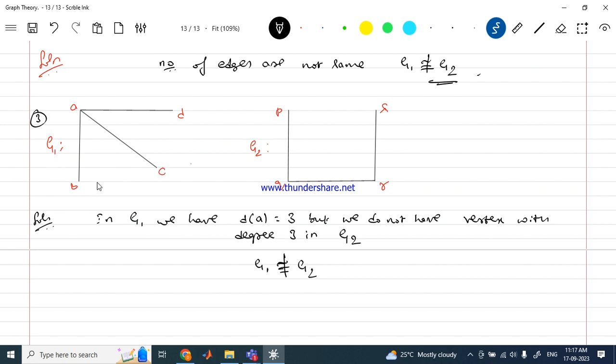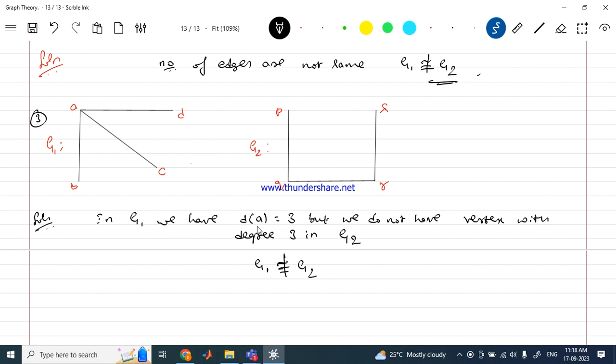Degree 1, degree 1, degree 1. But we can find only 2 vertices of degree 1 in the second graph. This is one more reason you can give. We can find no vertices of degree 2 in the first graph, but we can find 2 vertices of degree 2 in the second graph. And we can find D is adjacent to the vertex whose degree is 3, but we cannot find a vertex of degree 3 which is adjacent to a vertex of degree 3. That's one more reason. Like this you can give so many reasons, based on the degree of the vertex, to conclude the two graphs are not isomorphic.